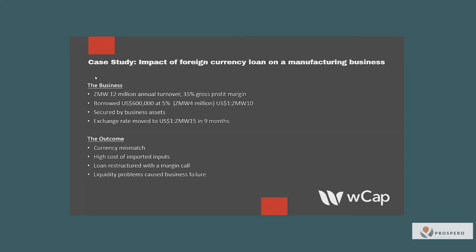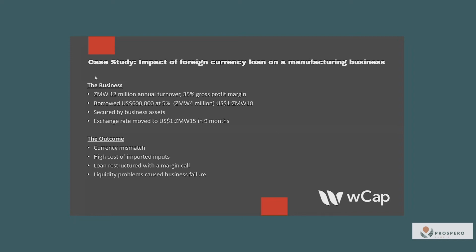When I say margin call, I'm talking about when the bank calls you and says that the security that you've put to support the loan that you have in place is actually lower in value than it should be. And so to protect the bank from a lender's perspective, they will need additional cash or collateral to protect themselves against you defaulting, in the event that you default on repaying the loan.